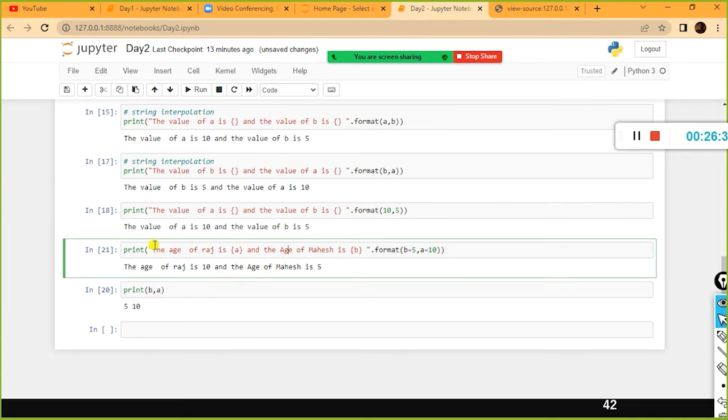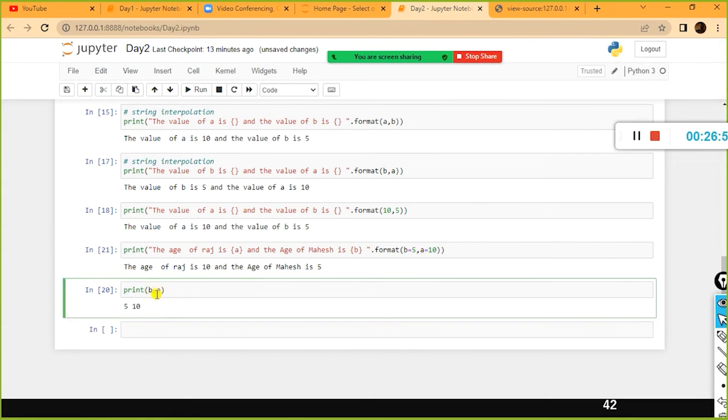To give context, we will use this kind of text pattern along with this. We type the text along with the value, and it gives context and some meaning to it. The age of Raj is 10, and similarly if you use b comma a, but you want to calculate some net salary, you want to understand which b is what, a is what: b is HRA, a is basic, or leave or loss of pay.